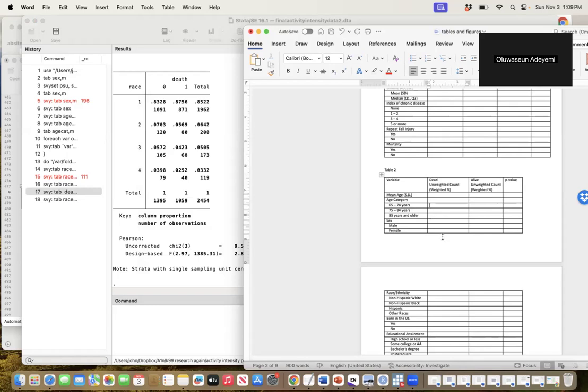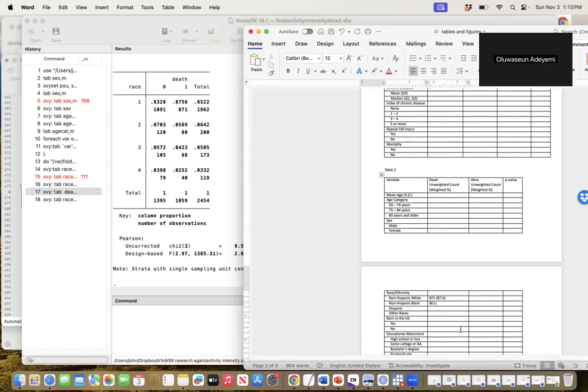So for race, we're doing race. Then non-Hispanic white 871, open close parentheses, that is 87.6%. And then non-Hispanic black 80. Remember, the lower part is the number of observations. The column proportion is the one on top.